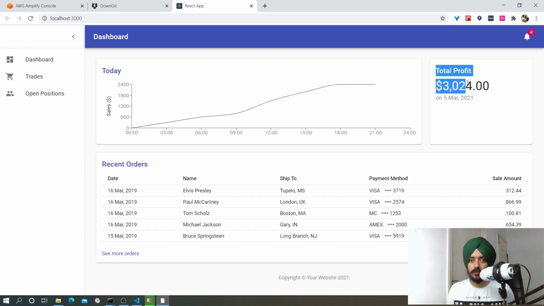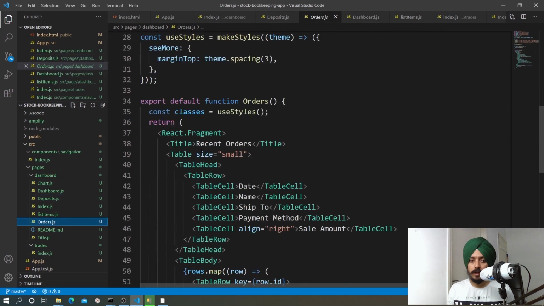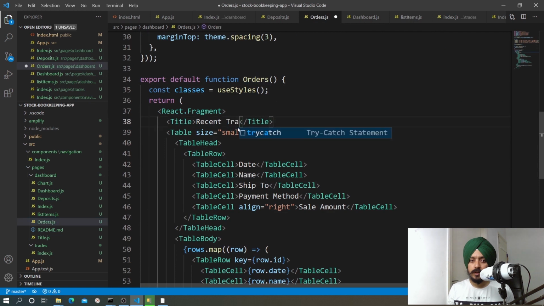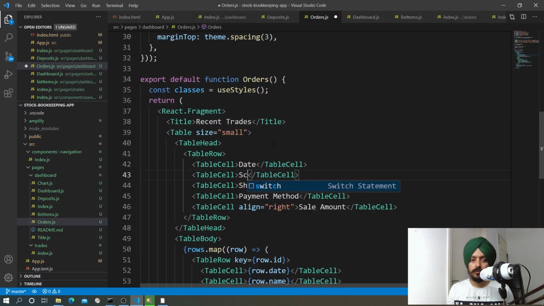And now let's modify this data table down here. So I will rename it from recent orders to recent trades, and we also need to change this data table down there to match our data object. So I'm going to change all of this data. Cool.